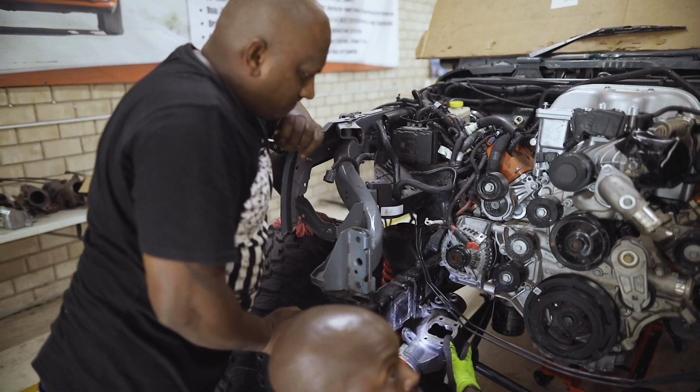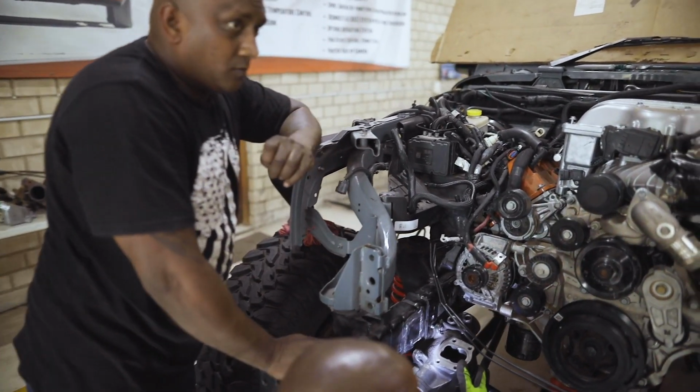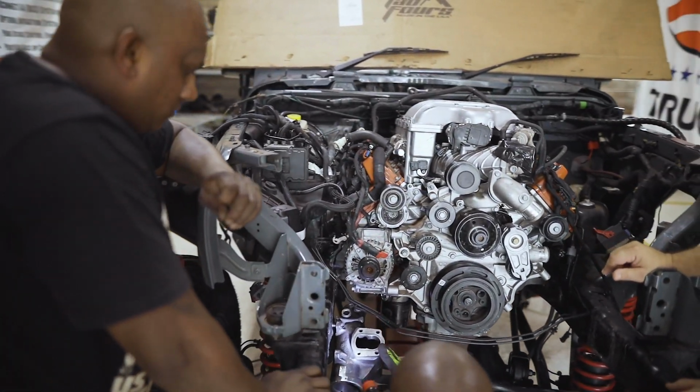So I think let's get the steering box, take it, and make sure it's the one that we're going to use, because they might be different. And get the right fittings.